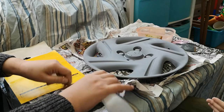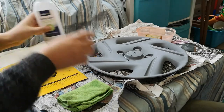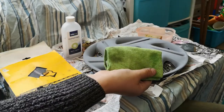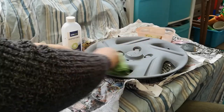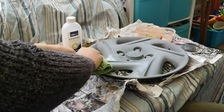So take some of this. We don't need a huge amount, so that should be more than enough. And then you take that on the rag, which I'm just showing the camera. Just wipe around the whole of the trim. How does the alcohol help?